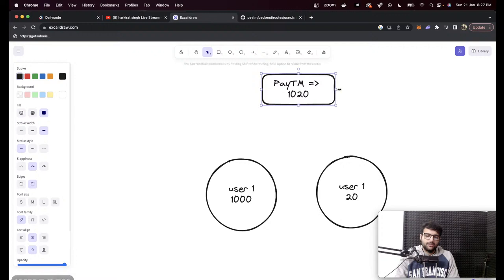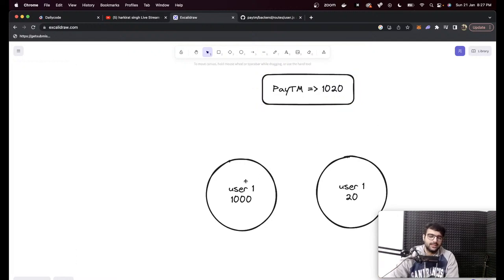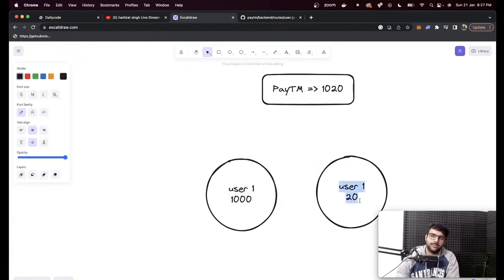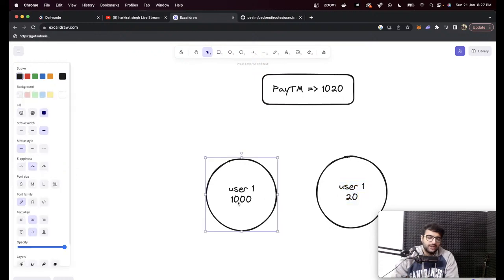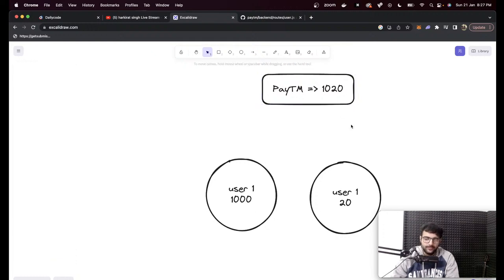In the end, what is the number that you see in your Paytm wallet? It is something that you gave to Paytm at some point. You went to your net banking and topped up your Paytm wallet. So they need to have this money in their actual real bank. These are just numbers in a database. When you go to the Paytm app and look at your wallet balance, not your bank balance, your wallet balance, these are just numbers in the database. Paytm needs to make sure that the sum of all their user balances is in their bank, maybe a little bit more, but at least this much they need to have in their bank, else they're illiquid.